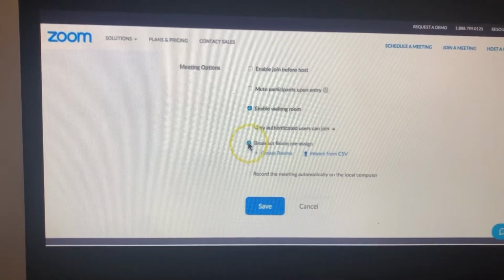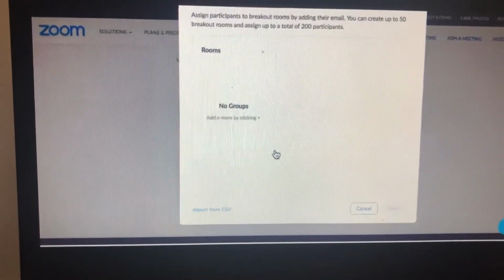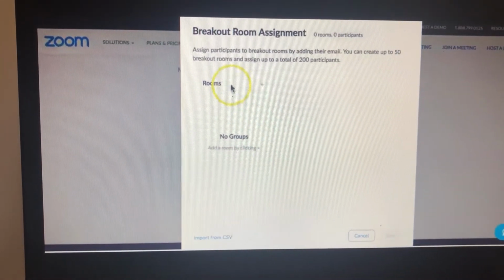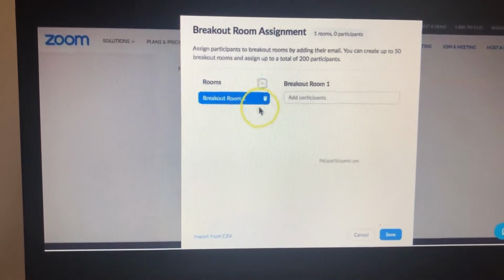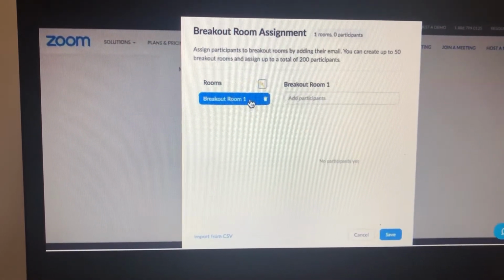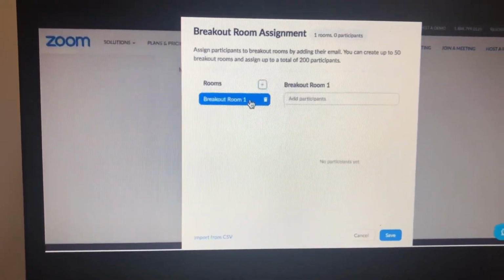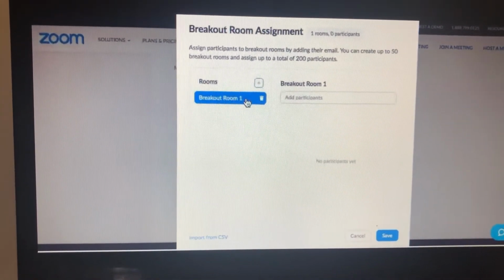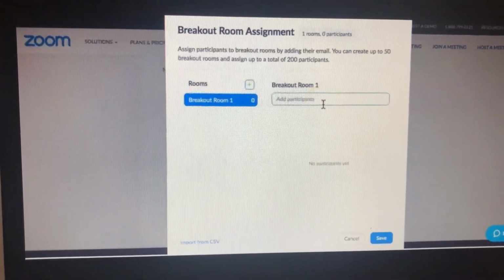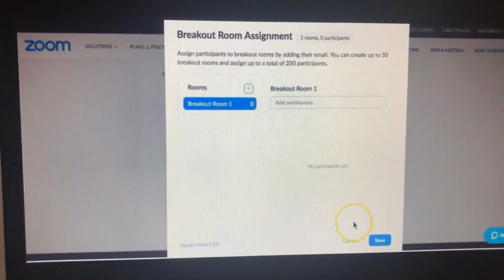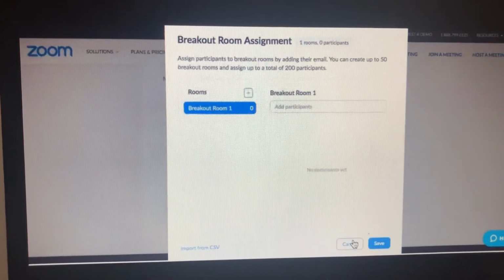If I do click this button, I can create the different rooms. Perhaps I want to do one room that's science, one room that's math, so that my teammate and I can split up and answer questions by how they come in. Or, like I said, when you go in, I'll show you the breakout session and you can do it right then. Here I've gone ahead and started my meeting.